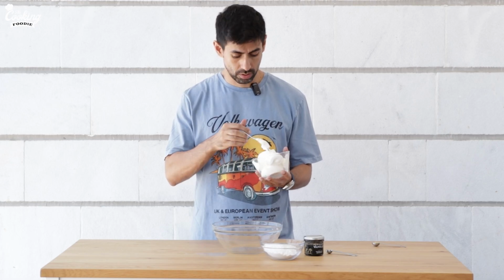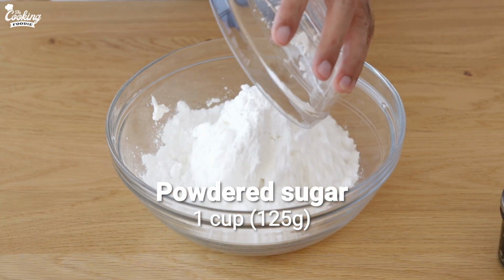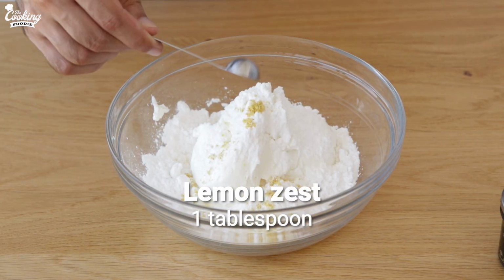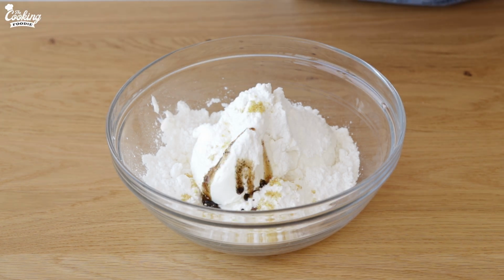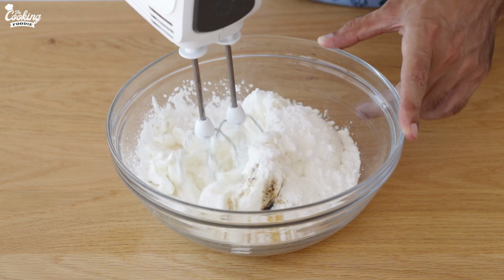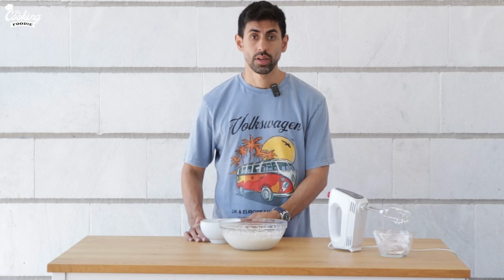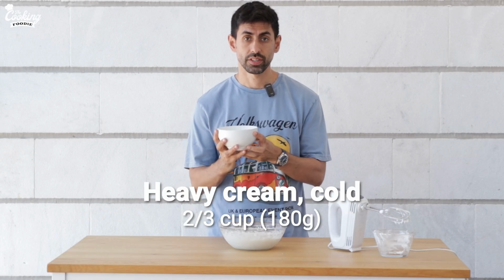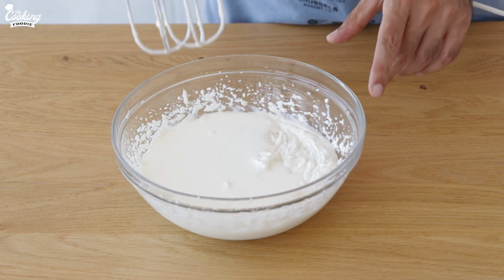In a large bowl, place cream cheese, powdered sugar, lemon zest, and high-quality vanilla bean paste. If you don't have vanilla bean paste, you can use vanilla extract. Beat until smooth and creamy. Now add heavy cream. Make sure it's very cold. Whip until light and fluffy.